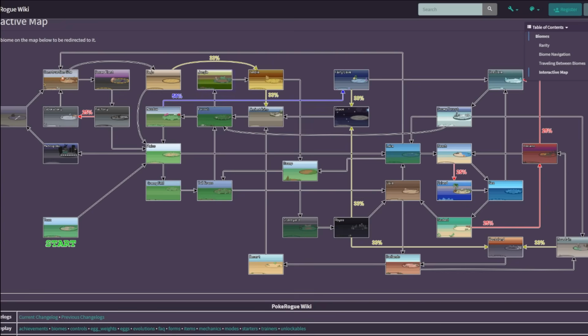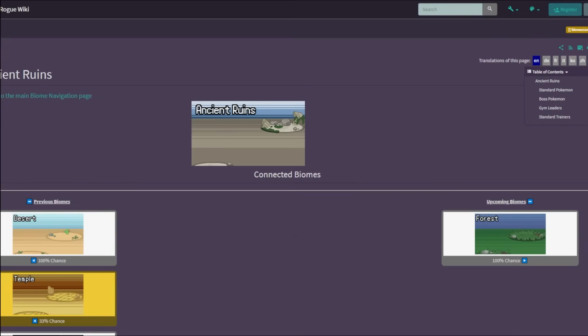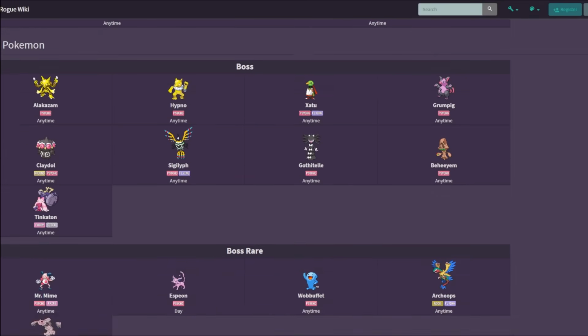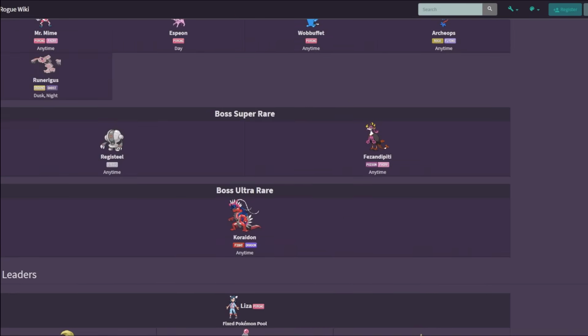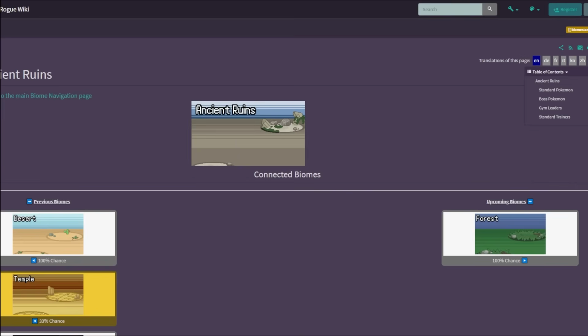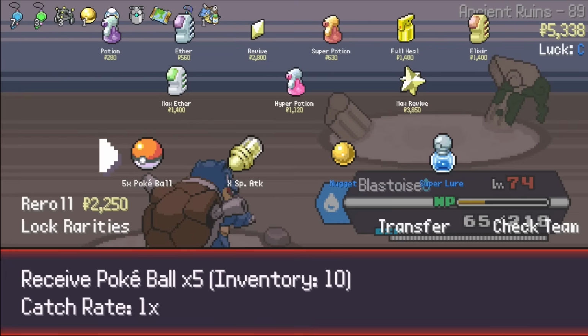Alright, so we should be coming up on a gym leader battle now. So I'm going to jump over here and check out the Ancient Ruins, because I think it's Psychic type gym leaders. And so yeah, we've got Psychic types. So we shouldn't have much of an issue, but I probably should have checked this before so that I could switch into what I wanted, because I would probably rather have Gyarados out to deal with that.